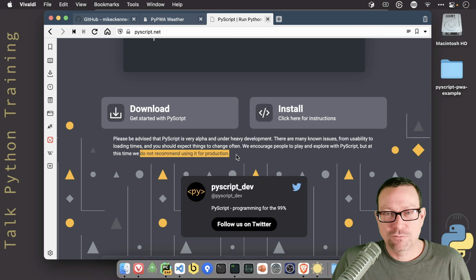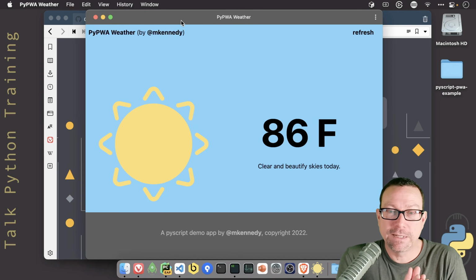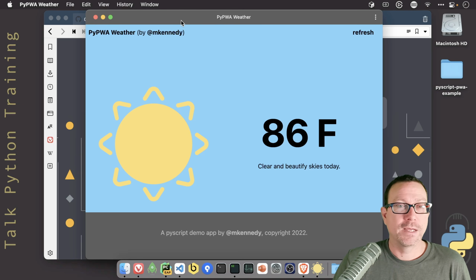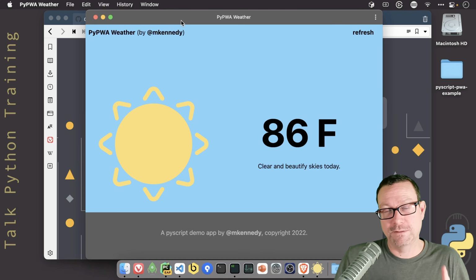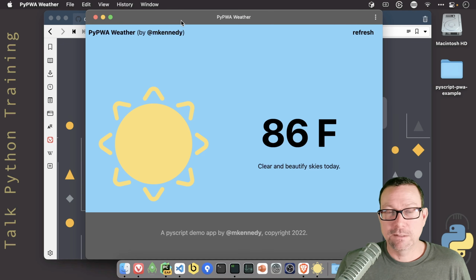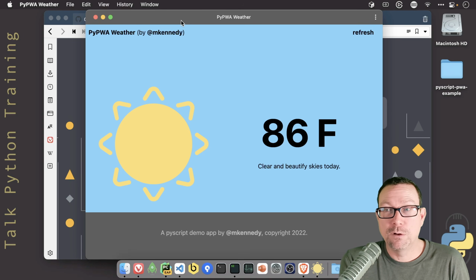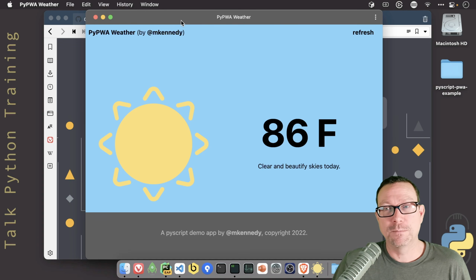But it's incredibly exciting to be able to write apps that look like this, that are Python based, that behave like desktop apps and look beautiful. So thank you to Fabio and the team over for PyScript and the whole Pyodide team for getting us this far. And I know this is only the beginning. I'm sure we'll see things like Vue.js and React front ends wrapping up some Python code, or more the other way around. So we can write Python code that will then do front end web framework things and make this experience even better. But so far, it's still pretty cool where we've gotten.